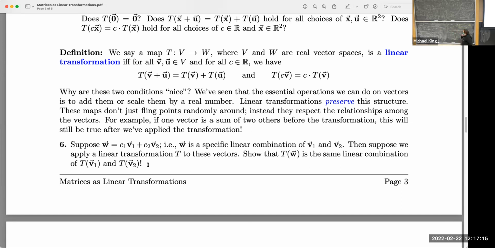Right? There's no reason I can't rewrite that vector that way. And if you think about what this linearity says, it's that T of that equals x1 times T of (1, 0, 0) plus x2 times T applied to (0, 1, 0) plus x3 times T applied to (0, 0, 1).